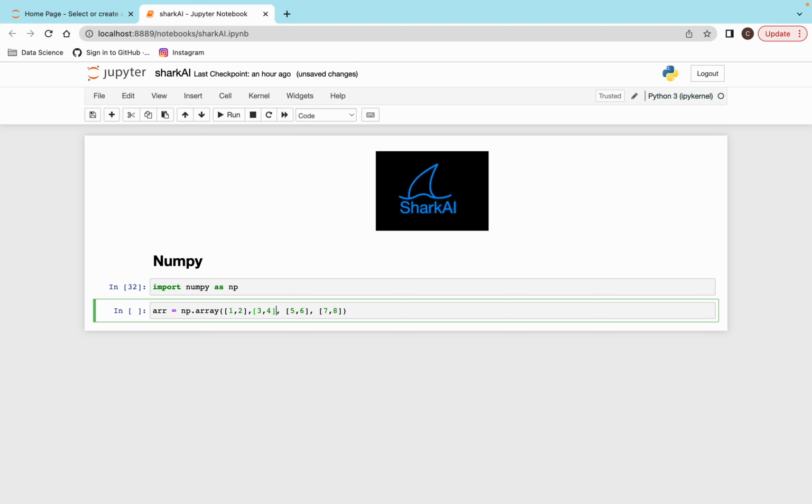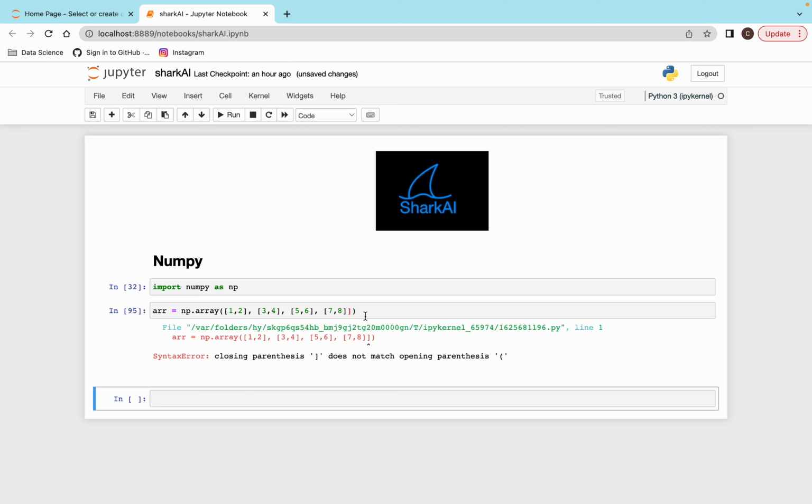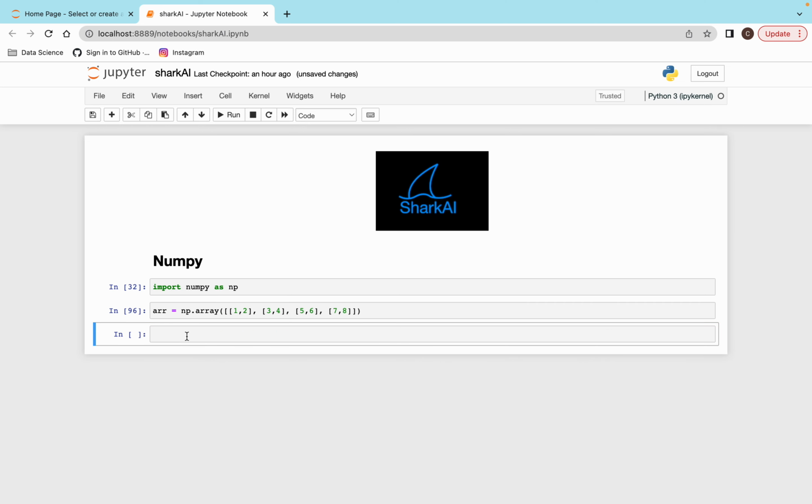I'm executing this. Okay, one more square bracket we missed. So this is the 2D array.